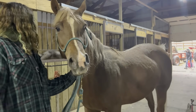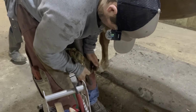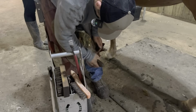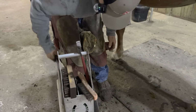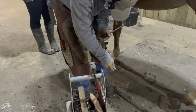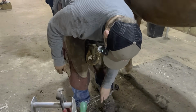Okay, sweet. So Polly's going to take a peek at Sugar Plum next, see how her feet are looking. You guys remember she had abscesses in all four when she arrived here. And when Polly saw her last, she only had one in the front, and it was a very small one. So fingers crossed we're all healed up now, and she can maybe look into going outside. Not today, because it's raining.